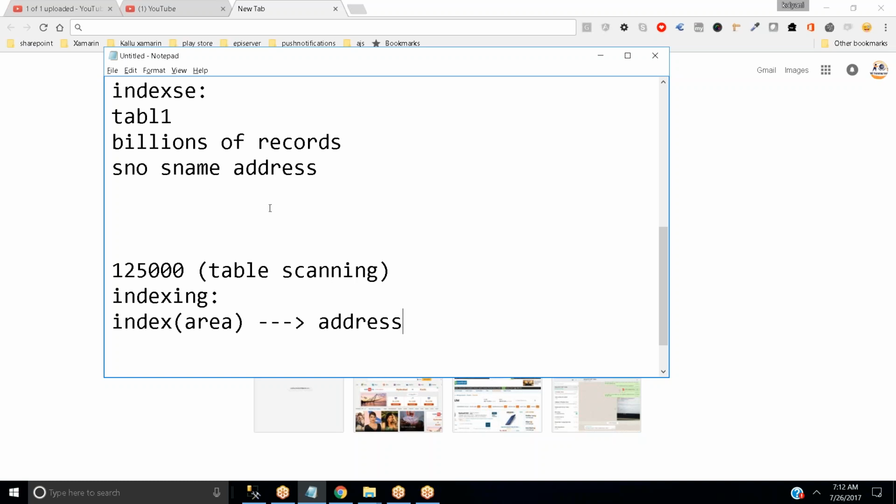Since you have each and every record here, for each record you also have some address. That particular address is stored in the index area. So if you want to retrieve a particular record, the system goes to the index, identifies where that record is available, and corresponding to that record you have an address. Based on that address, it goes to that particular record and picks the entire record. That is the use of your index. So generally, an index is an area used to store the addresses of the records, and this address is in hexadecimal format.